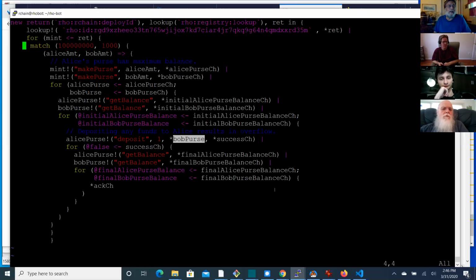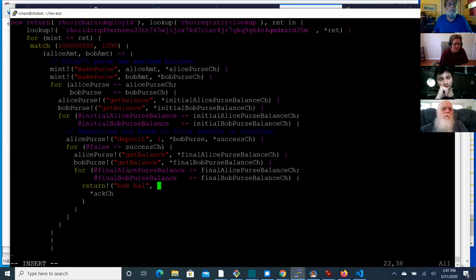And then I guess what we want to do is print it out or return it, right? We want to return these values, right? So we can say open return, and we can say Bob balance is Bob amount.